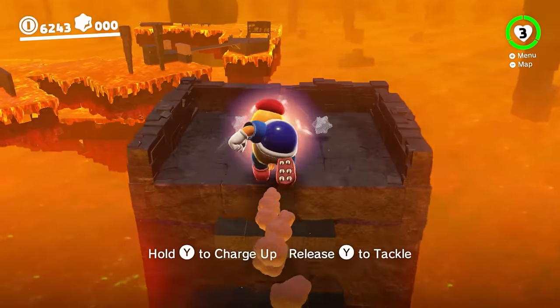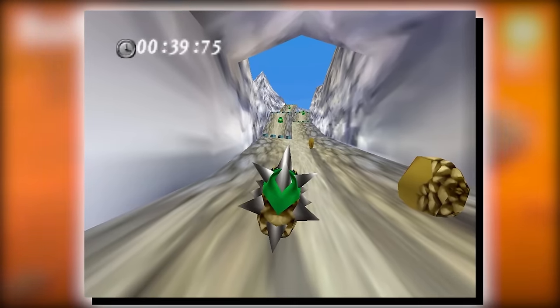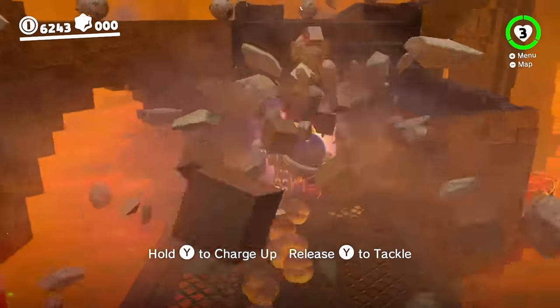Charge and Chuck lets you run while charging. This allows you to burst through rocks and other tough objects. It's a lot like a Goron from the Zelda series, but you're able to turn and move from left to right, giving you a bit more freedom and just making it very satisfying as you break through objects with ease.